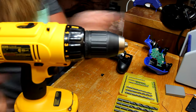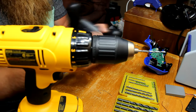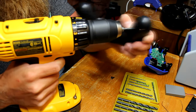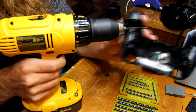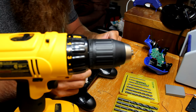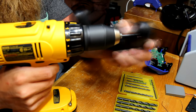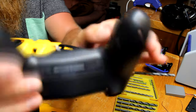As you can see here, to put the button in, I used a small drill bit and got bigger and bigger until the button finally fit. It's just the safest way to do it. You don't want to start off with a big drill bit, because you might slip and drill in a spot that you didn't want to. That's the best way to do it, I find.